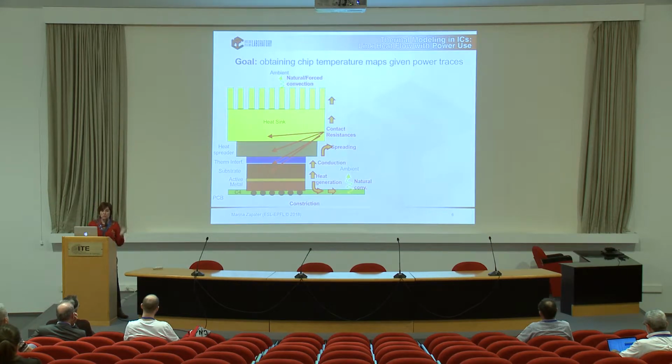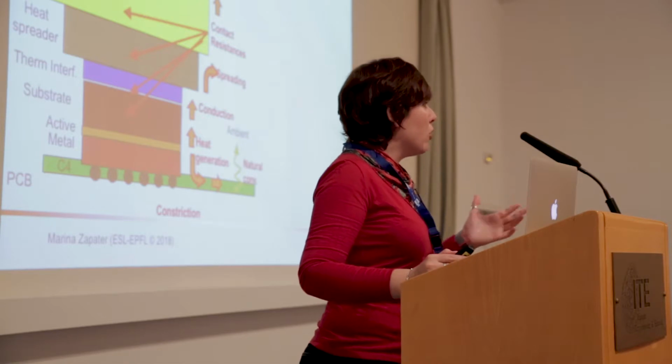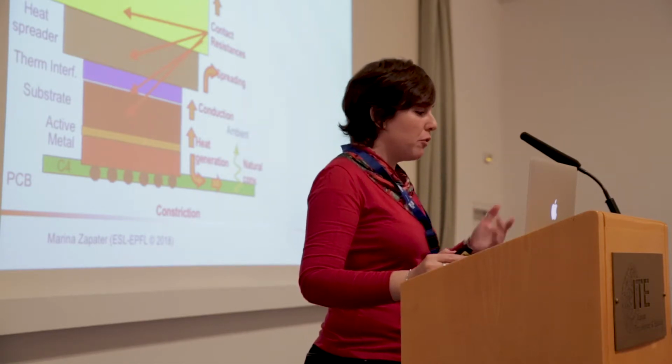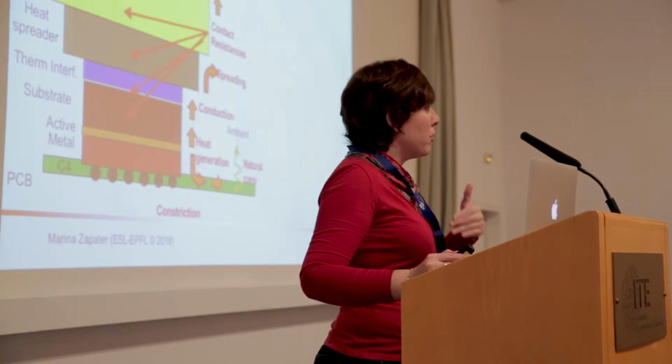Not only for 2D chips, they are a challenge, but also for 3D chips because that's what's going to come, right? The goal here, as I was saying at the very beginning, was we want to obtain what is the chip temperature, not only at this instant, but through time and through space. So basically, it's understanding what is the temperature at each part of the chip floor plan at each instant of time. And we can do that for normal fan-based cooling or for a heatsink, basically, in which you can have the chip. So you have the PCB, you have the chip, okay? And on top of that, you can put a heat spreader and a heatsink.